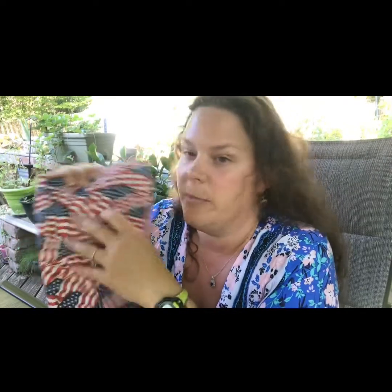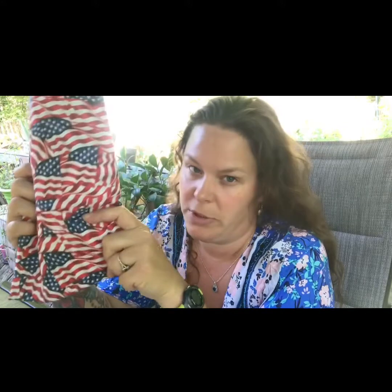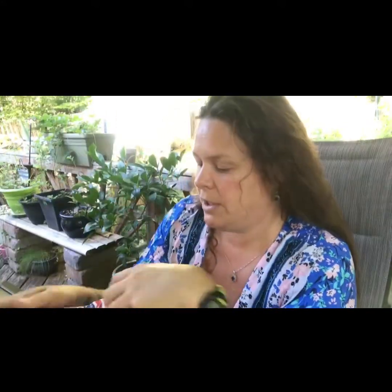I like that it's really flowy. It's not just a straight flat flag. It looks great when it's pleated. And when people are driving by, they can see this. This is a recognizable print that they'll see and they'll stop and come to purchase. If you can find it in 108, that's great. 108 is great. 108 is always great.